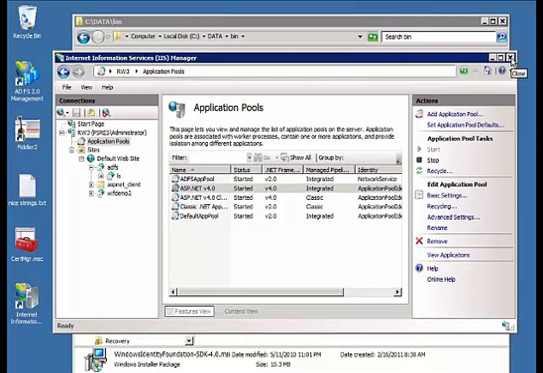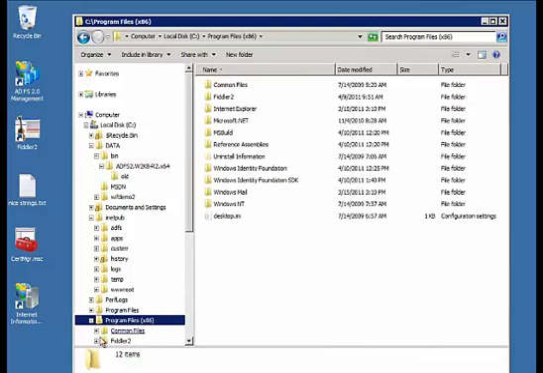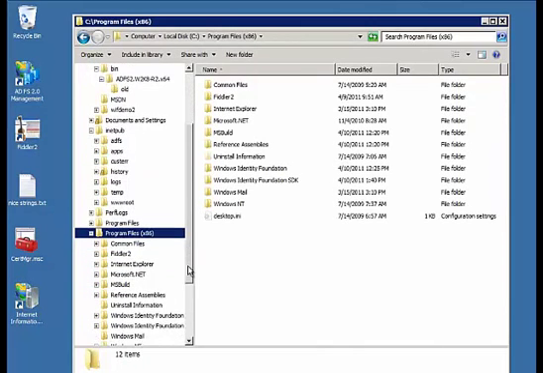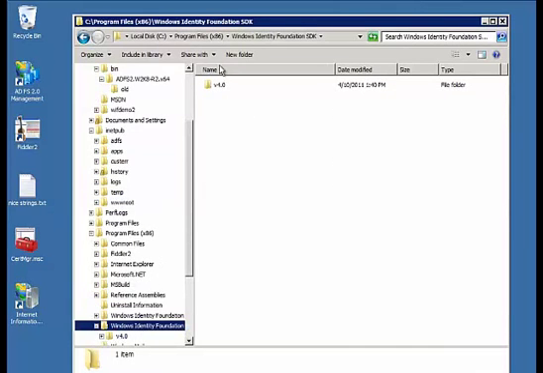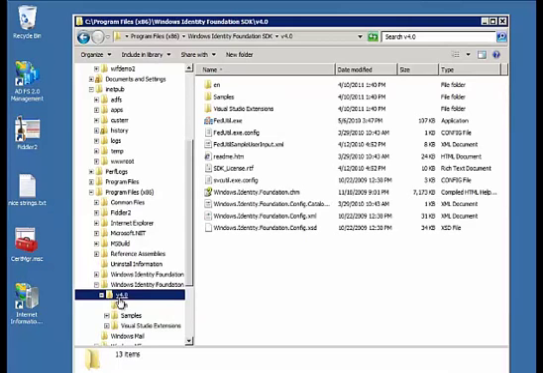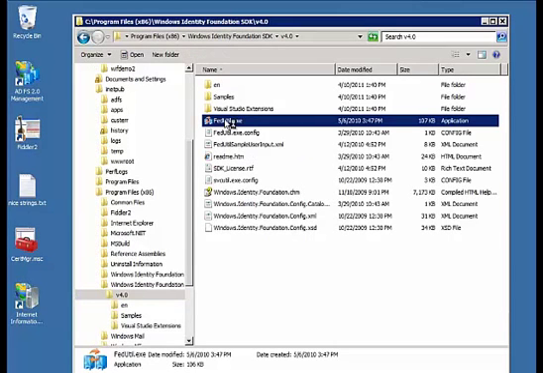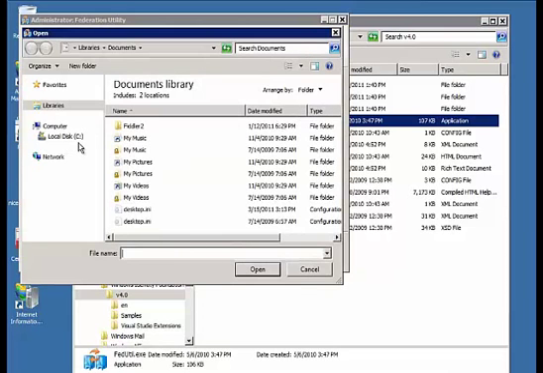Should it work? No, not at all, because now we have to configure it as a WIF application. So we are going to our hate-love program. One time we love it because it does what we want it to do. The other day it doesn't. And then of course we complain. Let's take a look. Where is it here? It should be. Yes, there we are. And that's our application. So we are going to go to our directory.